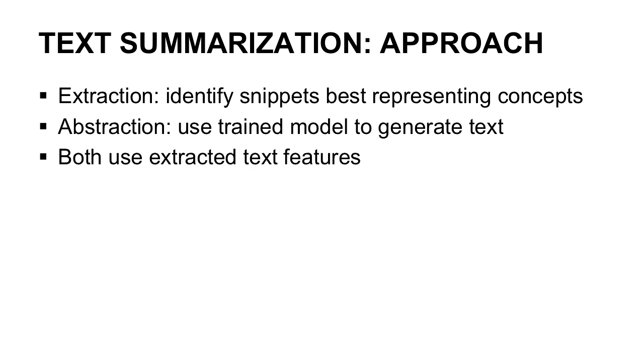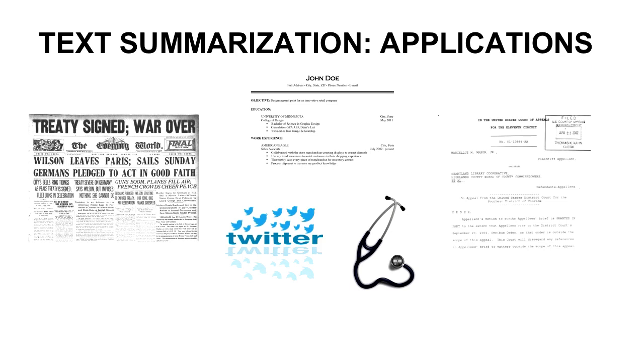What's important is they both use these extracted text phrases, keywords, things like that that we learned about last lesson in generating the summaries. We already talked about media. This is a big one. This is where we're seeing a lot of successful businesses generate revenue from helping media companies and others generate summaries of content in the world.